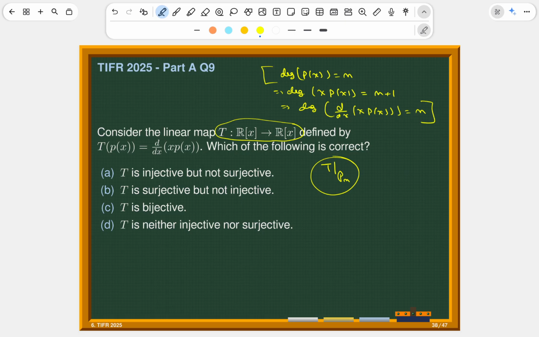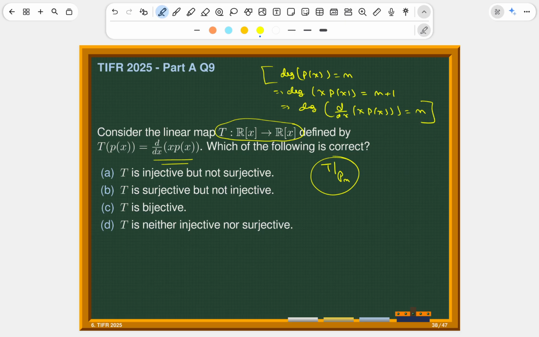And without restricting to the finite dimensional subspace, you can also check whether it's injective or surjective by checking the kernel of T. The kernel should be the collection of all polynomials such that this is exactly 0. For this to be 0, x times P(x) has to have degree 0. And from there you can observe that even if P(x) is a non-zero constant polynomial, x times P(x) will have degree greater than or equal to 1. So the only possible case where x times P(x) is exactly 0 is when P(x) is identically 0. There is no other possibility. So the kernel is 0, and therefore this map is injective.